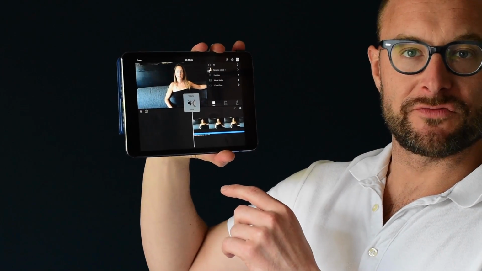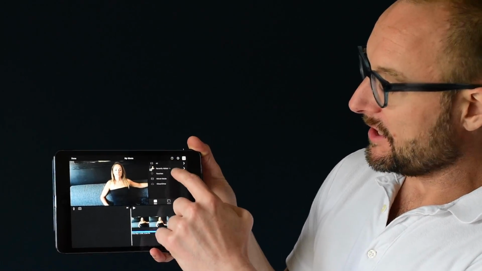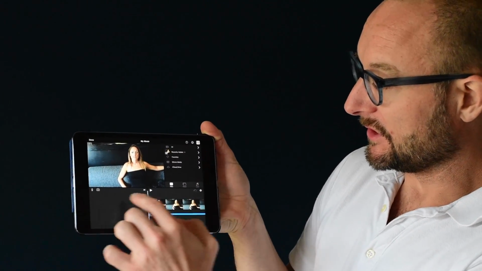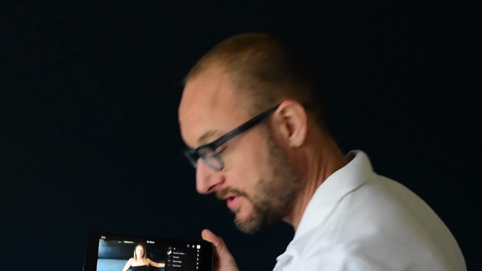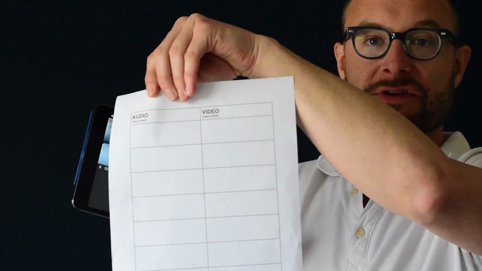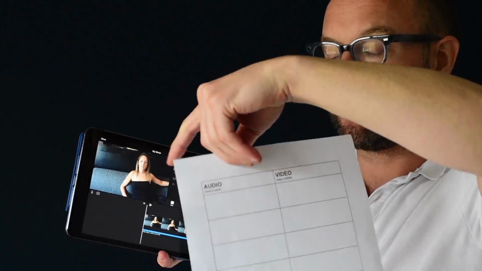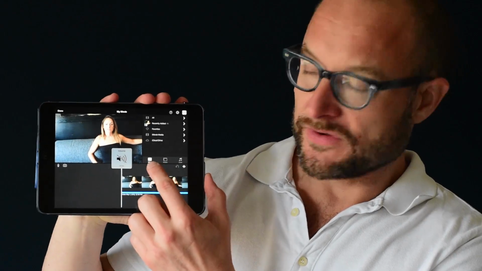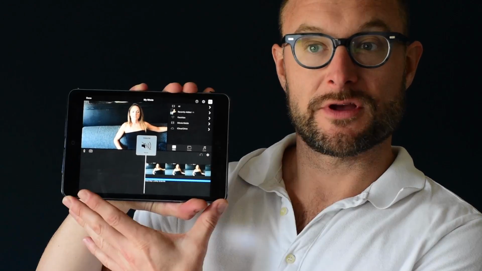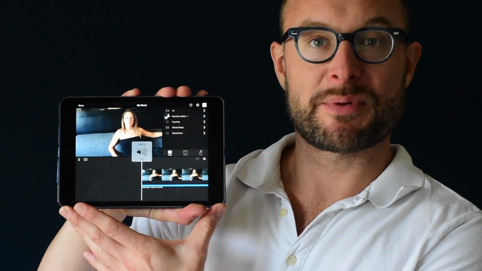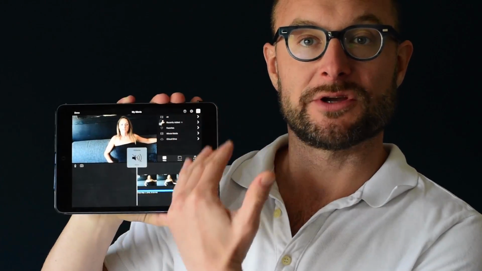So when you're editing in iMovie, you've got a bunch of options. Over here is where your media is managed. This is your timeline. So from 0 to the end of your clip is the equivalent to the top to the bottom of your plan, of your script. You've got all of your media here, your photos, your videos, and your audio. All the photos and videos you've shot on your iPad and all the music you have from iTunes are going to be included in here.